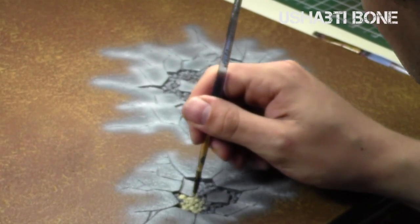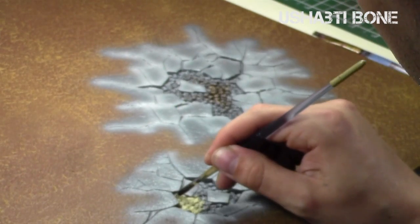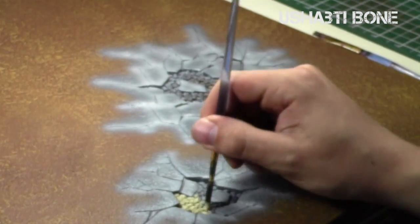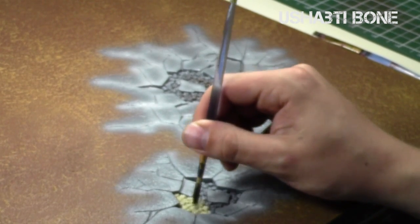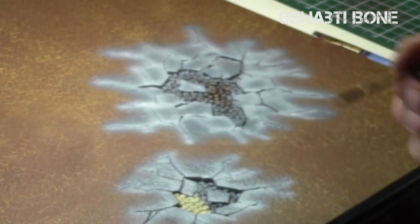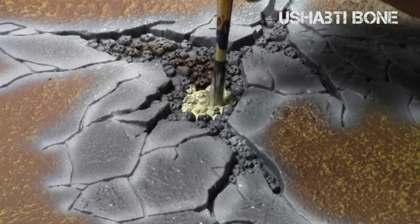Then next, I turned my attention to all the skulls. There are tons of skulls on this board, and there's so much great detail, as I mentioned. So there's little pits of skulls and little skulls all over the rocks. And of course, I gave them a really nice base coat with Ushabti Bone, which is a great medium tone brown, or light brown, but the medium tone of those colors, and it's great.